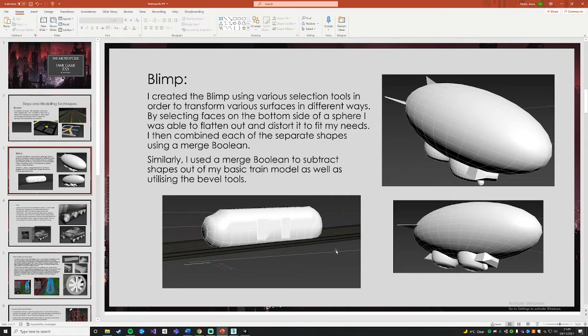Now I did exactly the same sort of thing with the blimp, so I changed the transform by stretching it with the different scale coordinates. I had merged all of the different items that were part of the blimp using the Boolean addition. I think it was a Boolean merge, to be able to make it one object like that. So I was really happy with my blimp shape. I didn't get around to putting much love towards the train, but I had good intention.